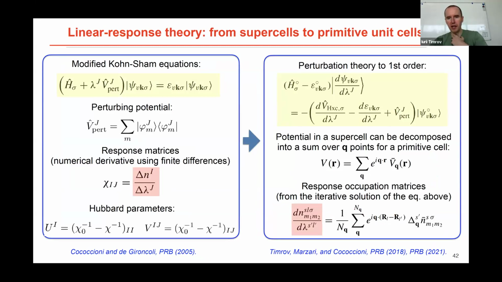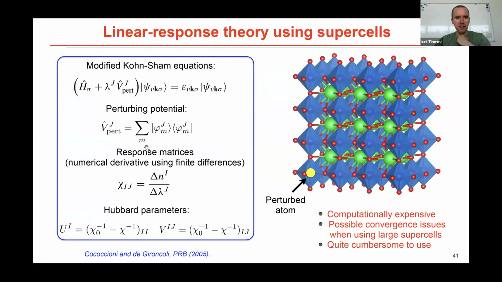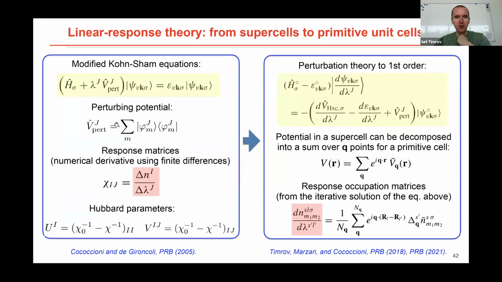So this is a little bit complicated slide, but we're towards the end of the lecture. On the left is what we showed just before. So we can go from the left to the right, and on the right, I'm showing you another way to solve the same problem, but more efficiently. On the left, we have a perturbation, and then we measure the linear response of the system. We can do it more efficiently using the so-called density functional perturbation theory.